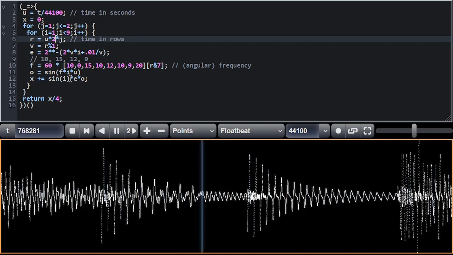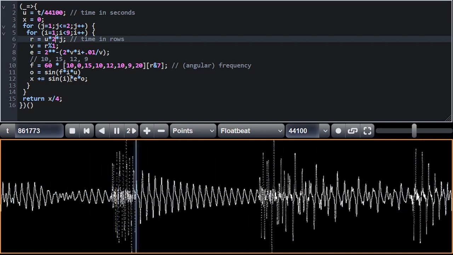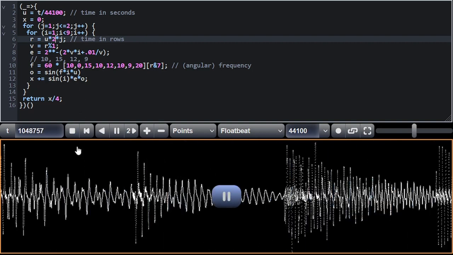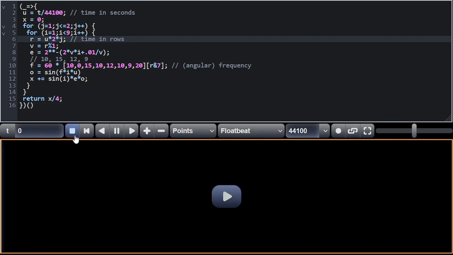And now you could think of these 2 different channels as playing in the exact same frequency range, but we could also move the second channel, let's say, up by an octave. So just multiply the frequency by J.